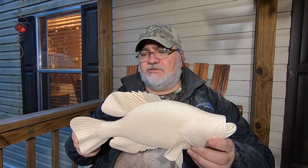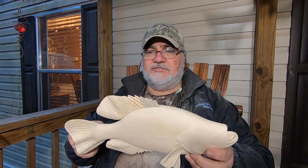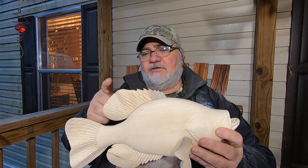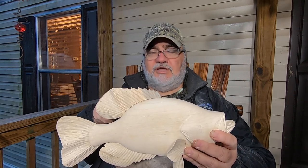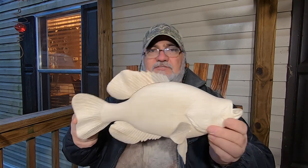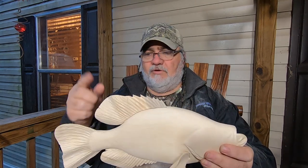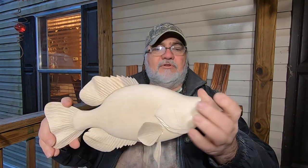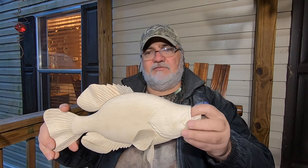Okay, that's going to do it for part two of the black crappie wood carving project. In this segment, I did the fins, and as you can see, I've got them mounted here, but they're just temporary. I got a little dab of super glue holding them in place just so you can kind of see the positioning of them. I will be taking them off to finish work on the body. I am going to cut the head off and detail the inside of the mouth.